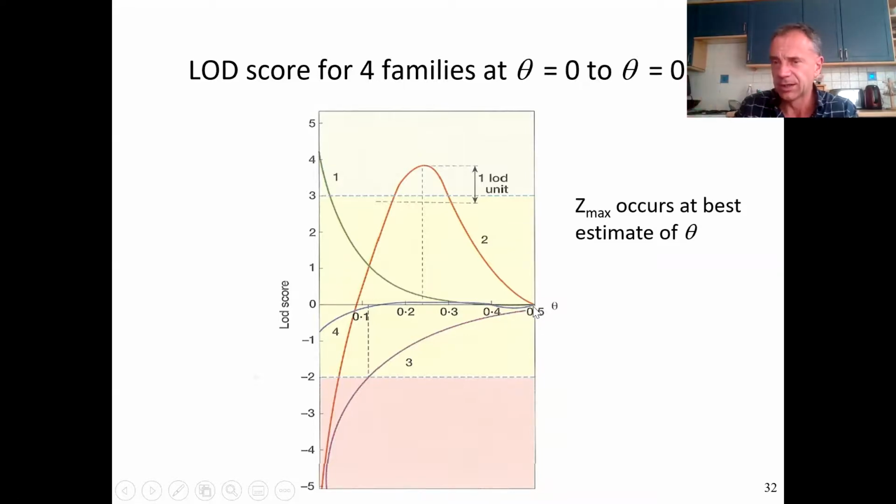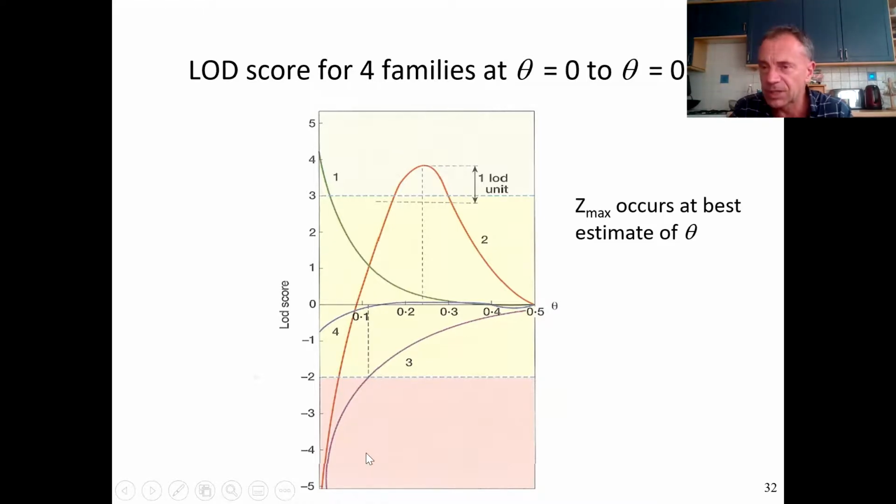We're expecting that it's random. We observe lots of recombinants. Our best fit to that data will be if the true recombination fraction is 0.5. So we'll see a curve that goes up towards 0.5, and here it will go down to infinity.